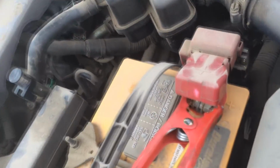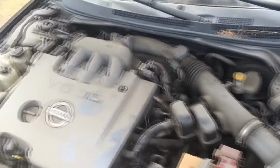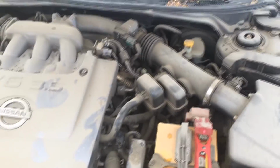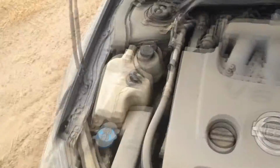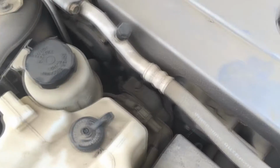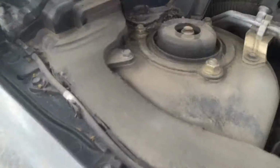It's not making proper contact or something. But anyways, as you guys saw with this thing running, that's actually a very good sign. That means that to a certain extent, if there's been any chewed wires, well, I don't think there has been any chewed wires. I'm not too sure about that, but it's looking really promising because the car is running right now and it's going into gear and it's doing all the basic stuff that it should be doing.